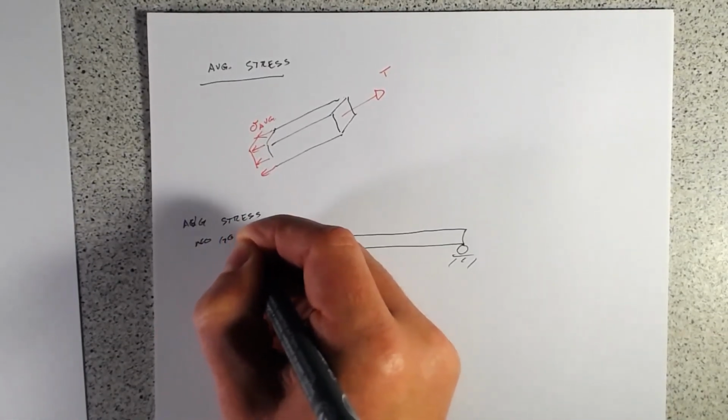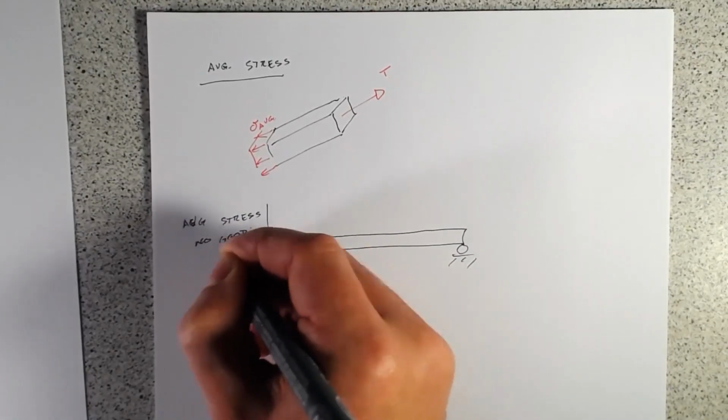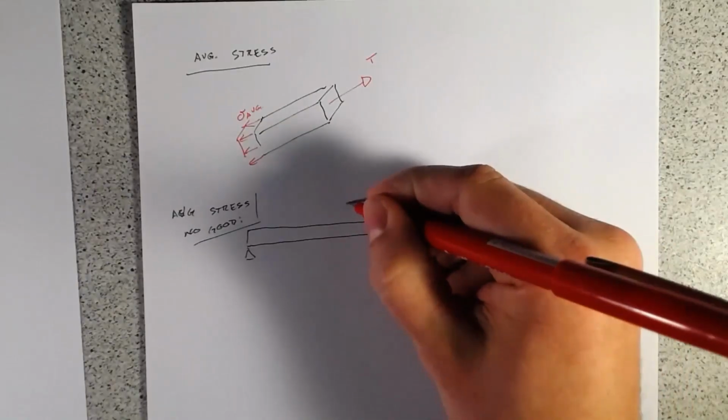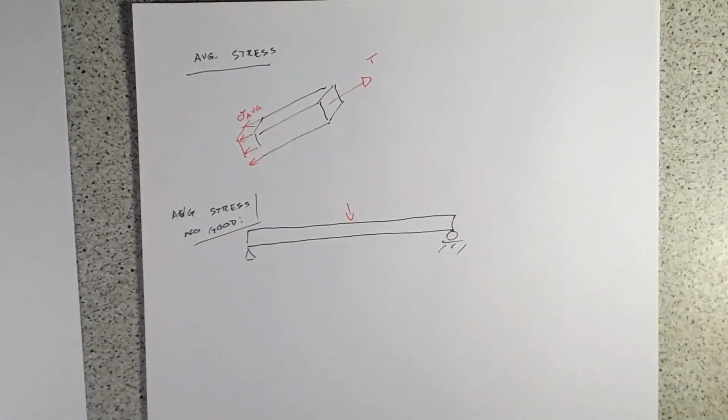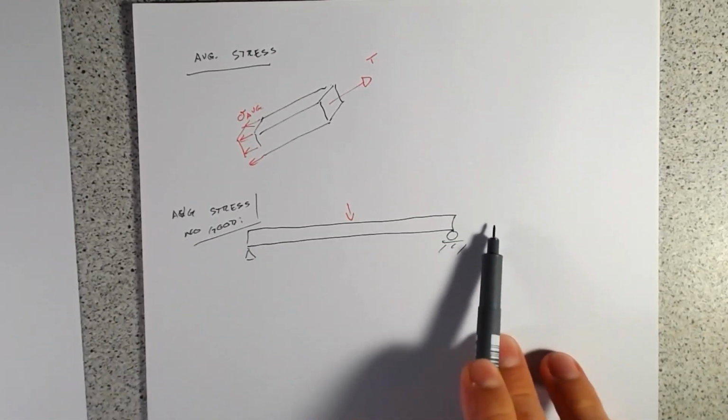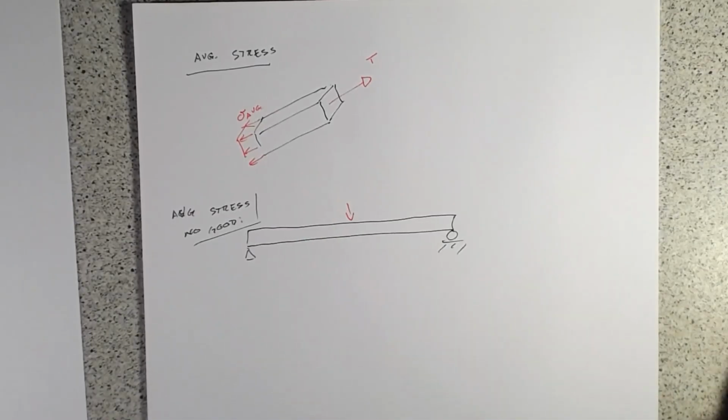it's no good. For a simply supported beam with a transverse load, this isn't going to work well, so we need to basically derive what our stress state is going to be at different locations, both along the member as well as across that section. And so that's what we're going to do today.